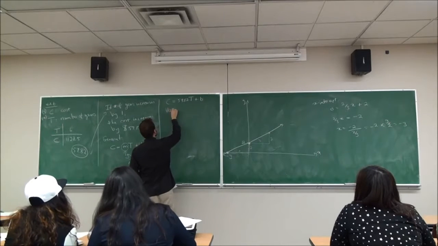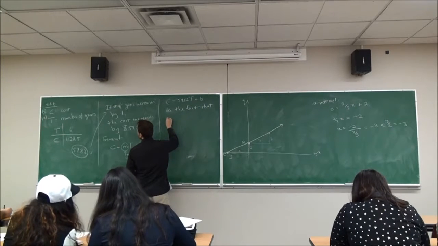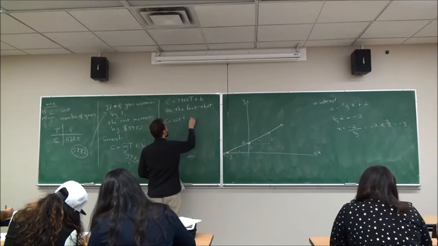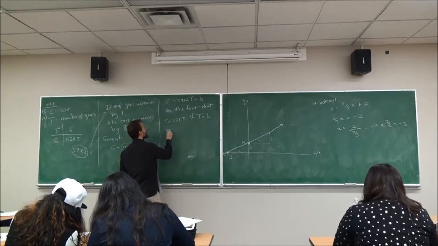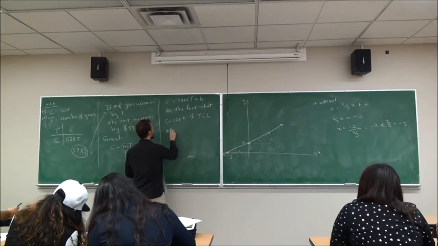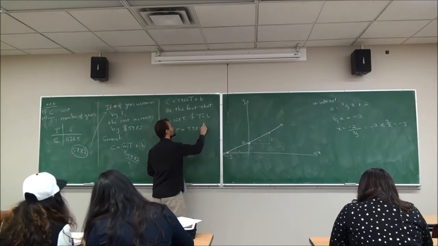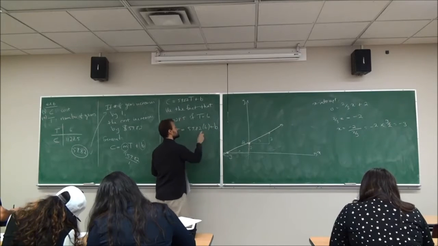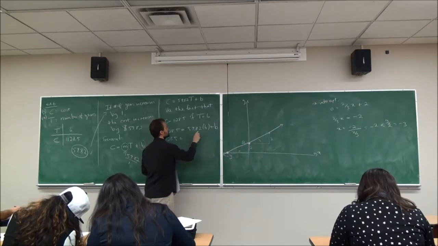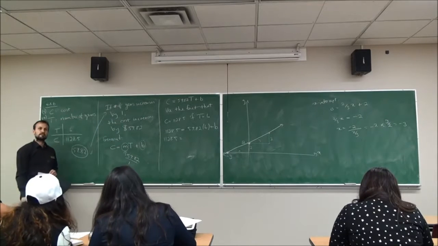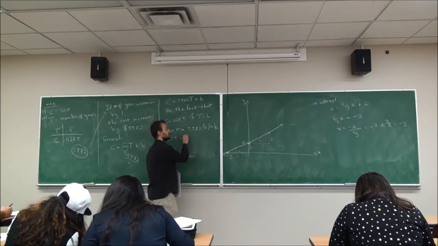I want to use this information that they haven't given me yet. So I use the fact that C is equal to 1128.5 if T is equal to 6. Plug it into my equation. So 1128.5 equals 59.82 times 6 plus B. That's a 6, that's a B. So 1128.5, what is 59.82 times 6? We're almost done. 358.92.